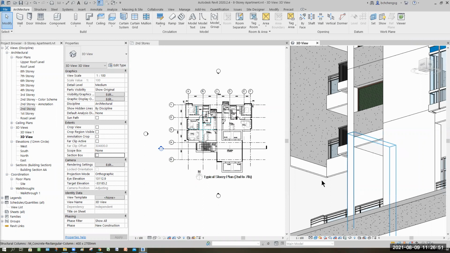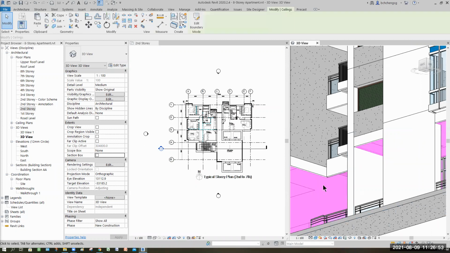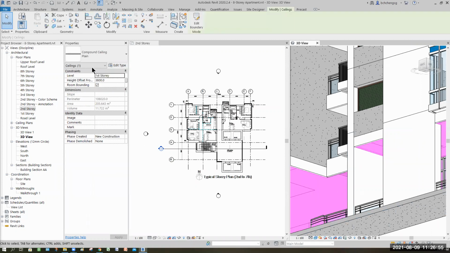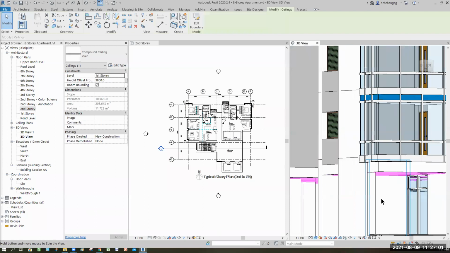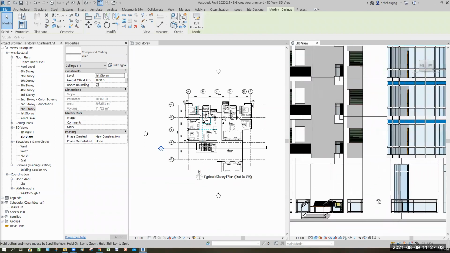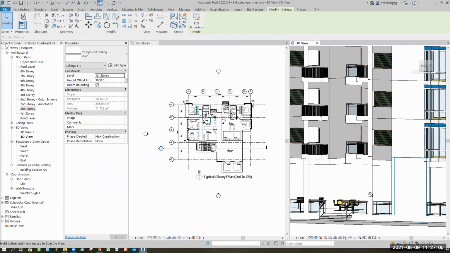Then if I have a ceiling there, I'm telling people, oh, this is my clear ceiling. See that? Compound ceiling. So what is the height, or what are the things that are inside when you draw? So that's why I say it's a bit tricky.